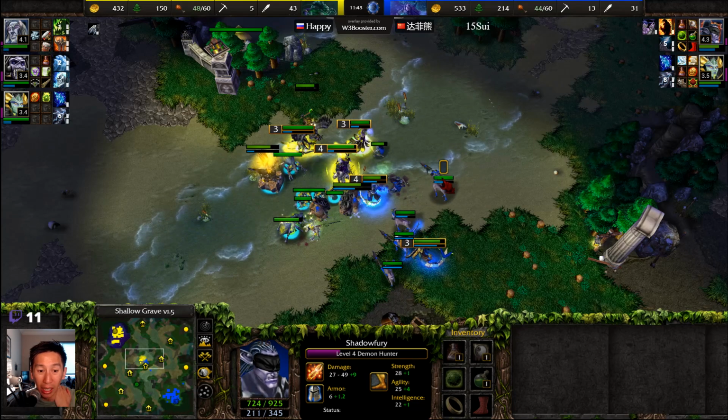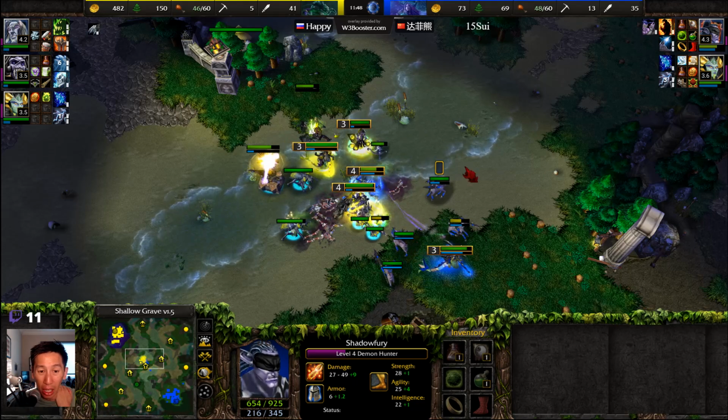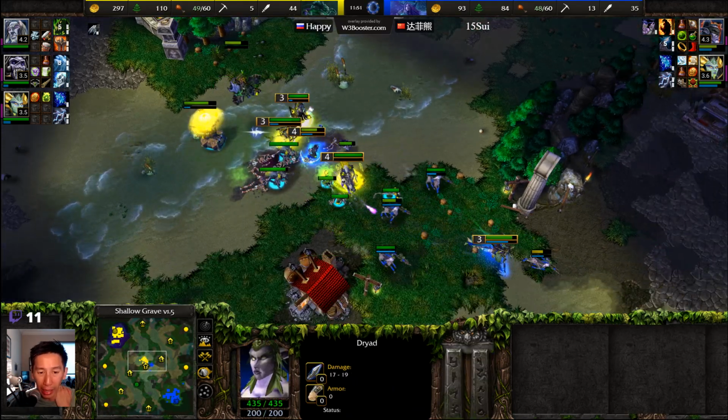The second Druid of the Claw not going to be as lucky. Ghoul traded for a Bear as we see another Druid of the Claw getting taken down. All right, Druids of the Claw, all three of them are already out of the battle.